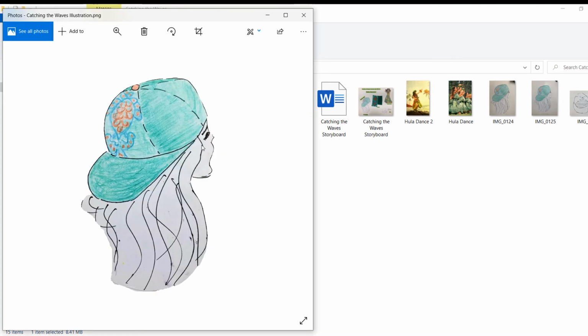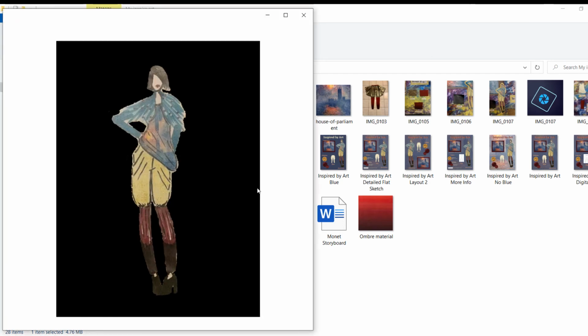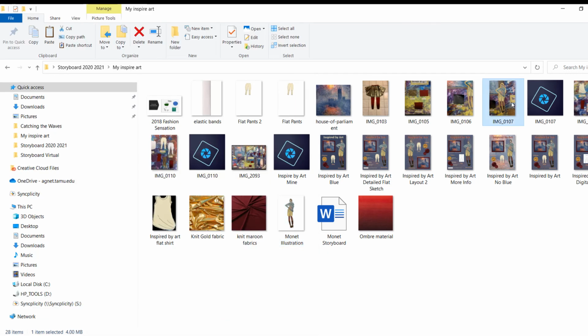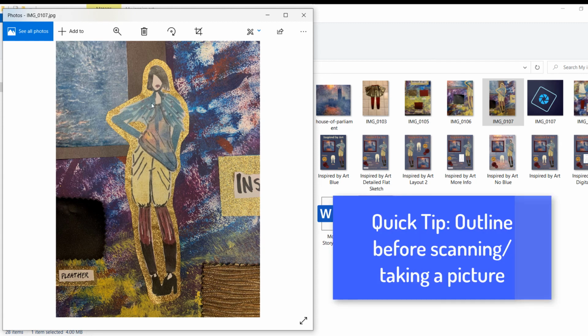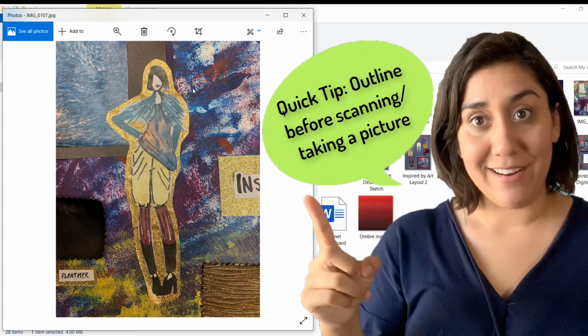It's not very difficult. You definitely want to make sure you select as much as possible, and if you can outline, that makes it a lot easier when selecting. When I did this one, this was very difficult to isolate because here it doesn't look like it was difficult, but it was, because the actual image right here has a lot going on. The more going on and grainy it is, the more difficult it gets for the selection tool to figure out what exactly you're selecting. So definitely try to outline your image before doing the selection tool or scanning it in and working with it, because it will definitely take forever. This one took me a good 15 to 20 minutes just to select the image. So think about that. Outline your image. That's my quick tip.